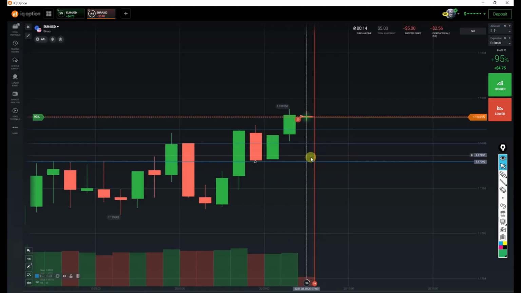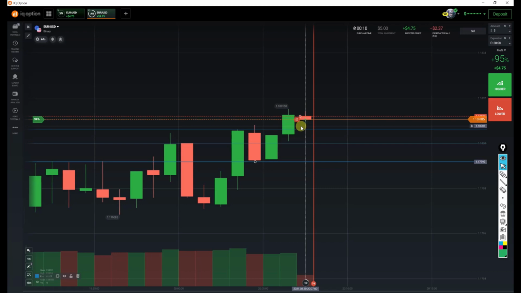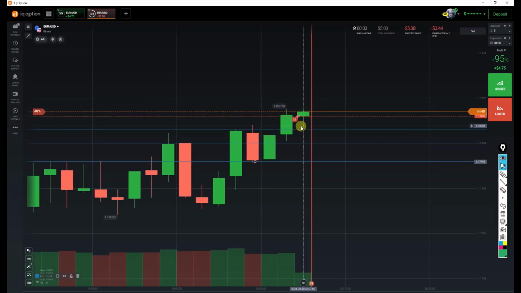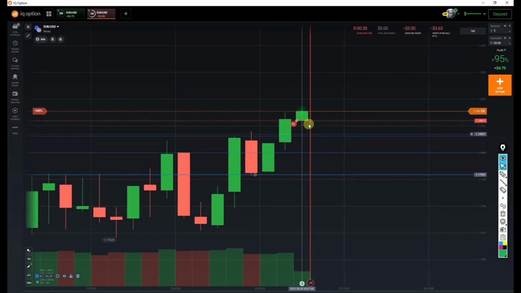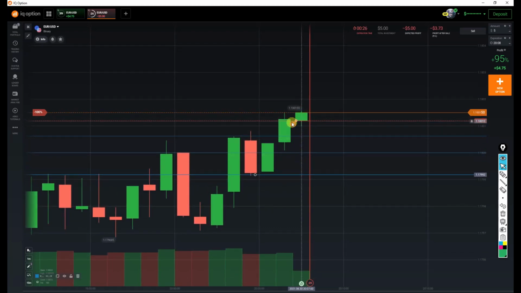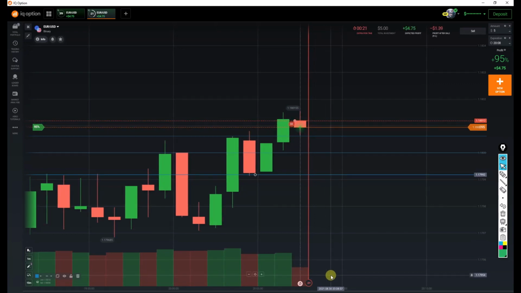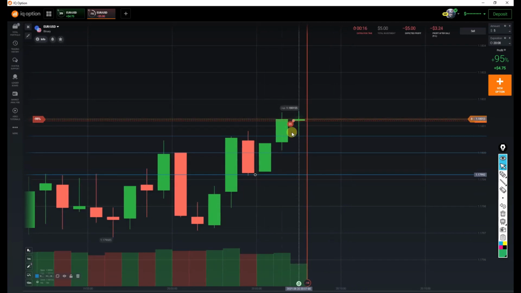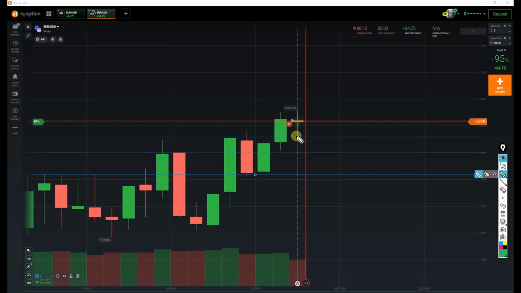See, what did the rejection show me? The rejection showed me that when the price is moving down, it's a very sharp movement. When the price is trying to move up, it's very slow motion. It means that the price will move down. Why? Because there is a breakout also, and then the price will move down here. So let's see, we will win this trade. And this is the rejection.